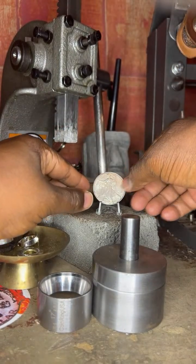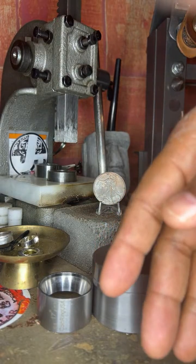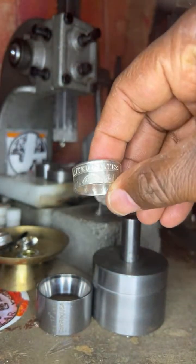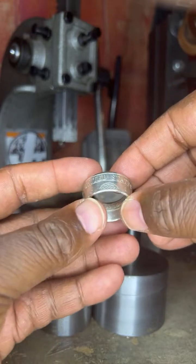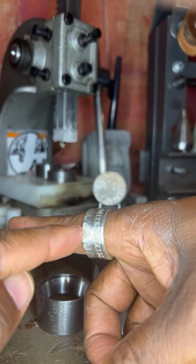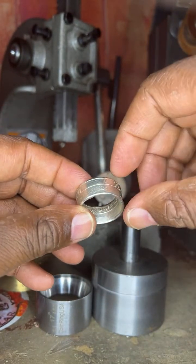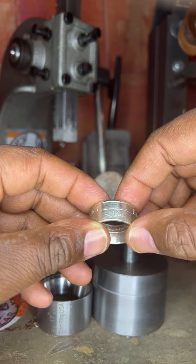I have some examples of the coins here, so I want to show you. All right, let me show some of the coin rings that I do have that are pretty big. Okay, like we have this coin here. This is made from a 1-ounce silver round. This is a United States Army. You see how thick this band is? Now look how much of the finger this band takes up. This is called a straight wall coin ring. Nice straight walls, right? You can also make your coin ring have more of a fat tire type of look. It's a more curled or concave coin ring.